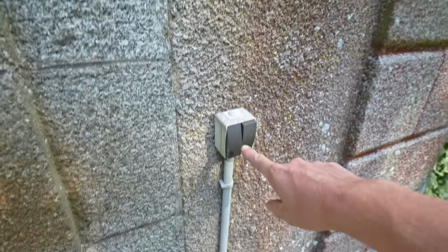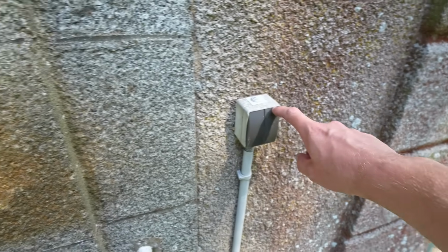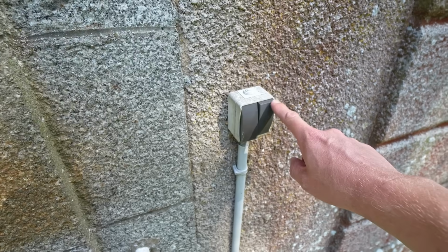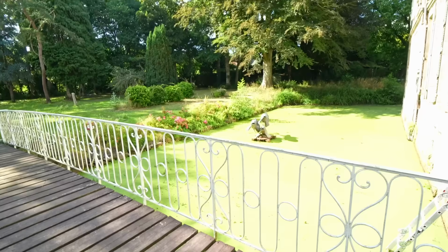Now, see, one of these is for outside floodlights. One of those is for the fountain. And to be honest, I think something is actually happening. So, can we just see down there? You see that pump is moving, and I can hear it whirring. It just doesn't really happen to be any action.